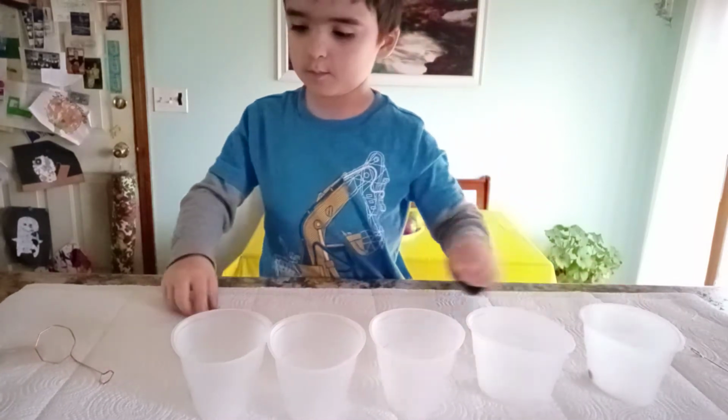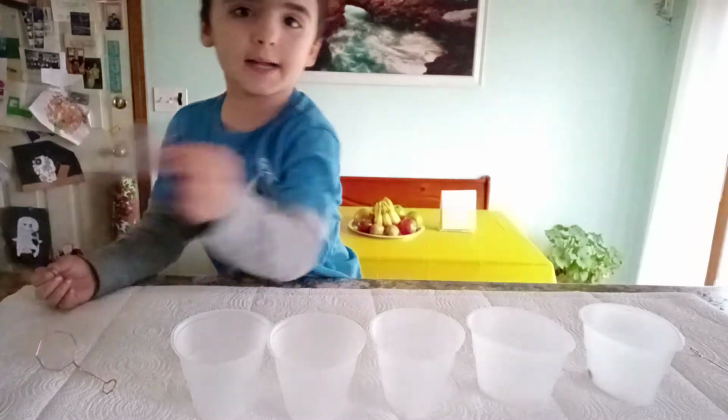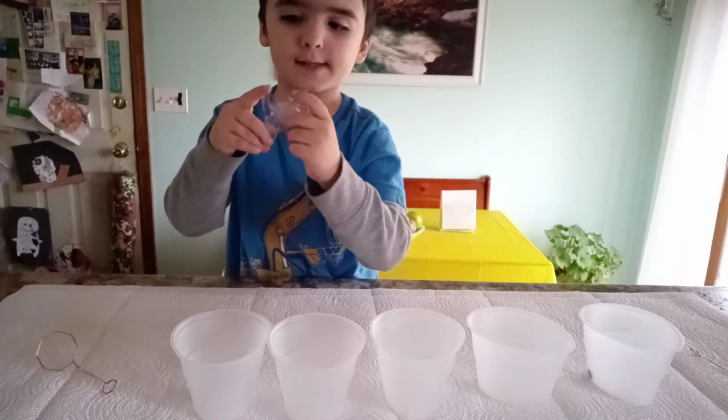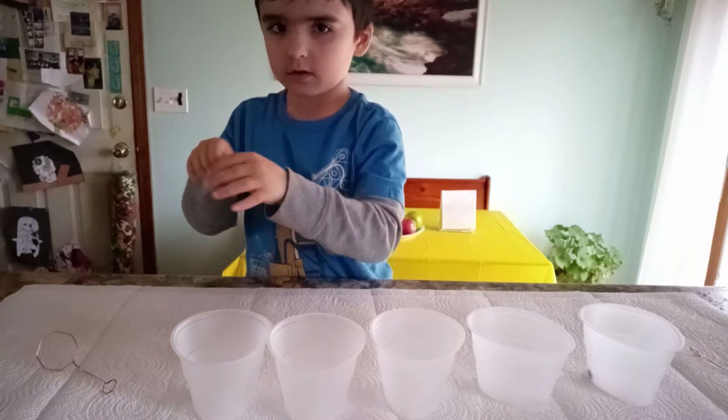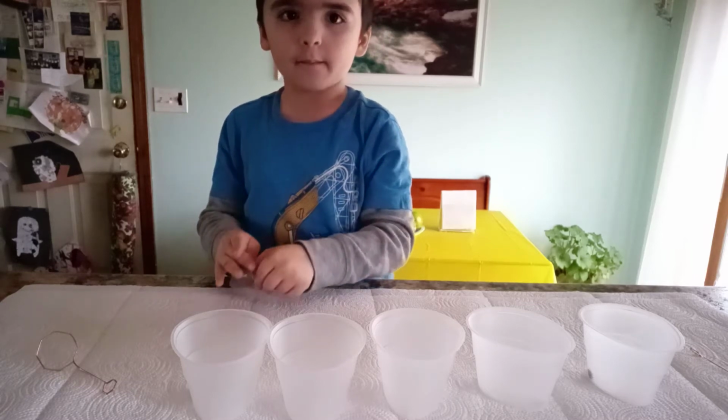All right. Well, now we gotta let them sit for a little bit. Also, guys, this is the package, which we're gonna put this dye in the package. So, okay. Well, Mom, we gotta let them sit.